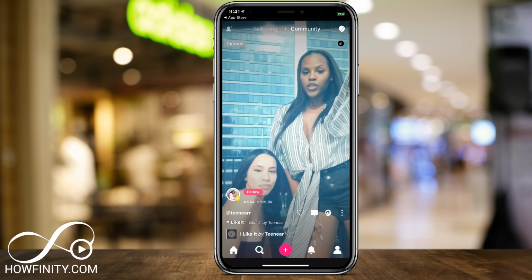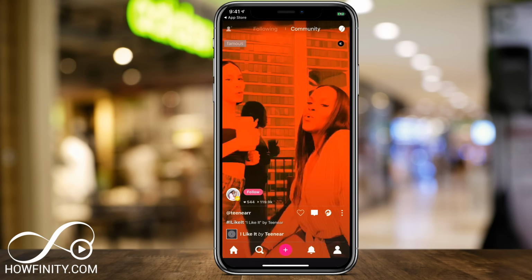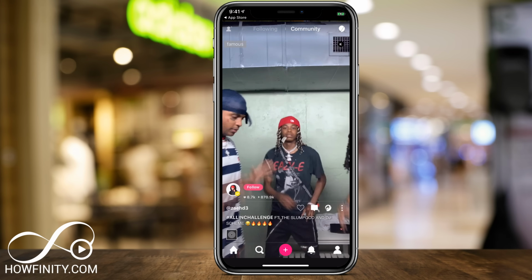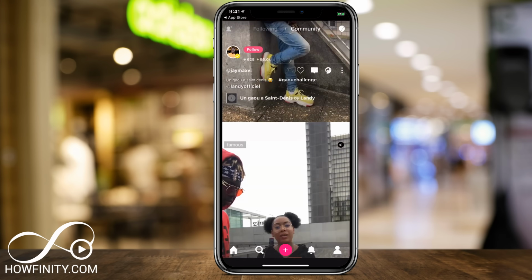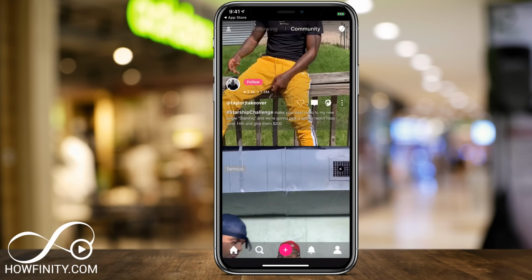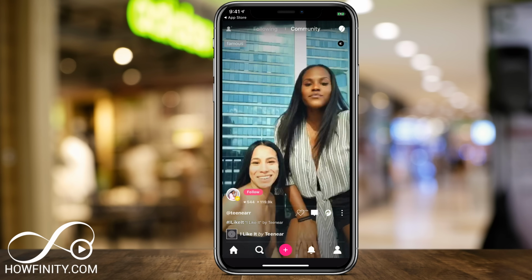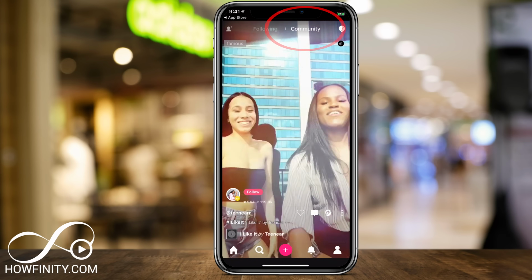So when you open the app, you could, without signing up, go ahead and browse. So to browse different videos, you just have to go ahead and scroll up. I'm just using my finger to scroll up, and you could scroll down to go backwards. And when you're on top, and if you scroll, it will refresh the page for you. And that's when you're under the community tab.